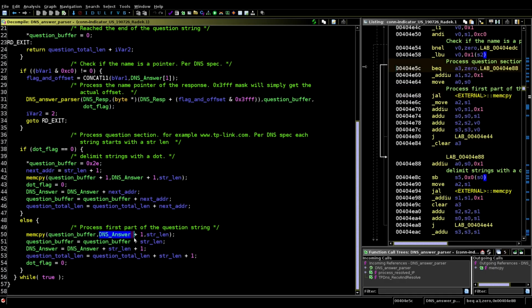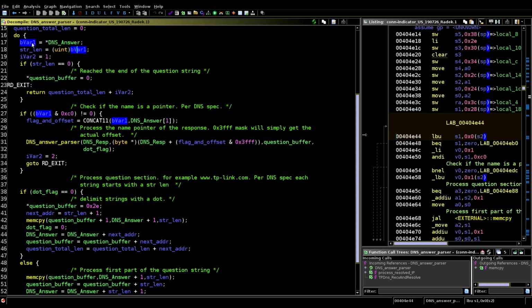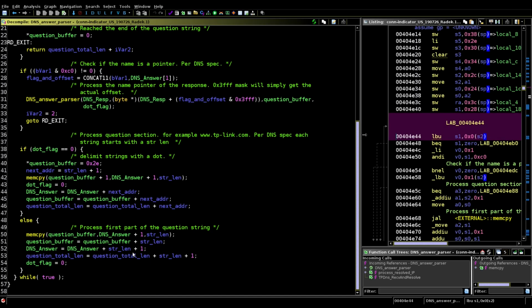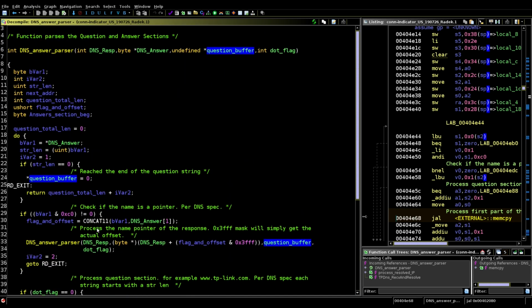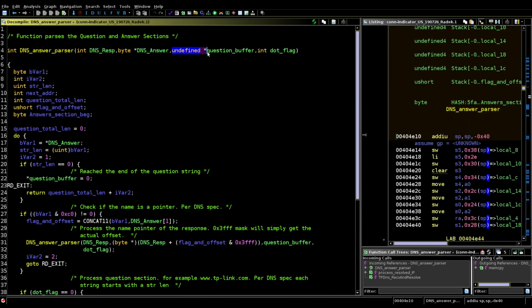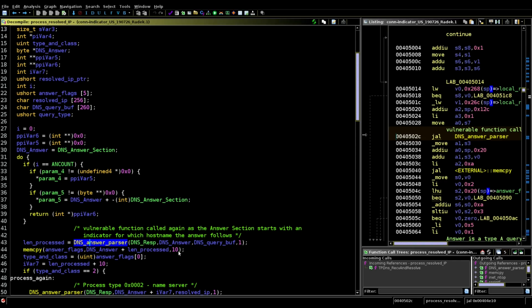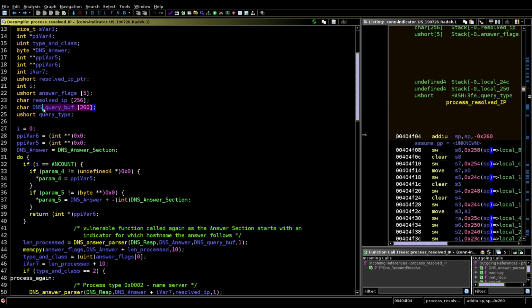The source is DNS answer buffer that we control. Okay. The length is a byte from the same DNS answer that we also control. This is getting interesting. Where do we write that data? Into question buffer. Okay, it was passed to this function as an argument. Let's go to a caller to see what was the size of this buffer. Oh wow, it's 260 bytes and we send up to 2960 bytes of data. I think we have a winner here.